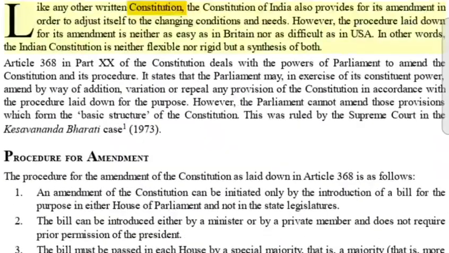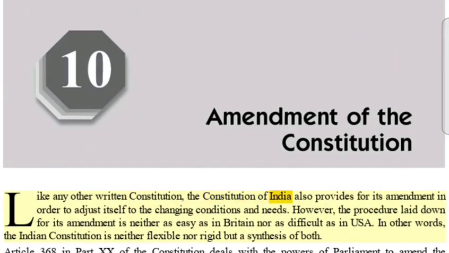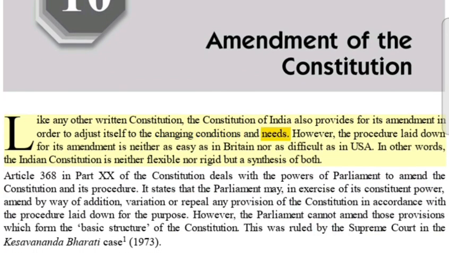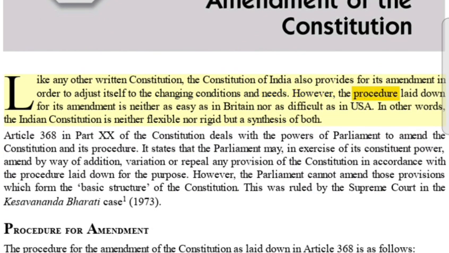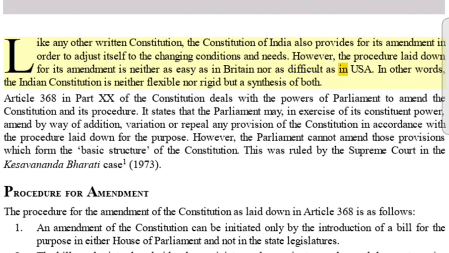Like any other written constitution, the Constitution of India also provides for its amendment in order to adjust itself to the changing conditions and needs. However, the procedure laid down for its amendment is neither as easy as in Britain nor as difficult as in USA. In other words, the Indian Constitution is neither flexible nor rigid but a synthesis of both.